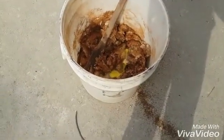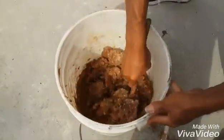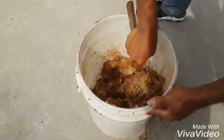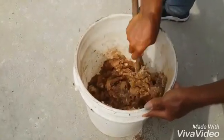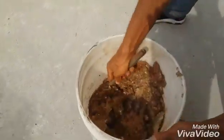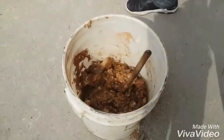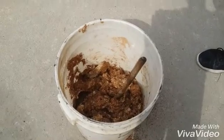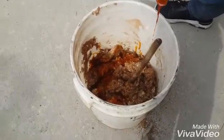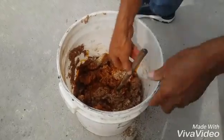You continue to mix. It's not as hard as it's supposed to be, but when I take it to my mixing table I'm going to ensure I get the right consistency. Next, what I put in is my vegetable oil — red oil, as you can see. I also turn it in.